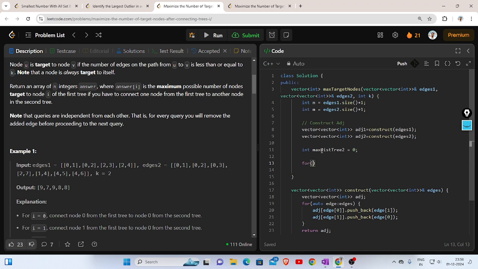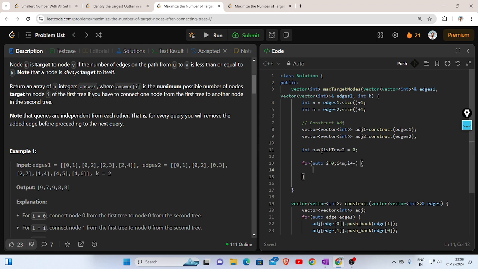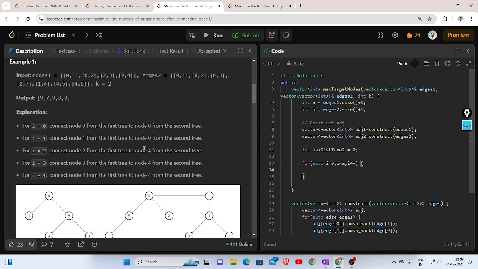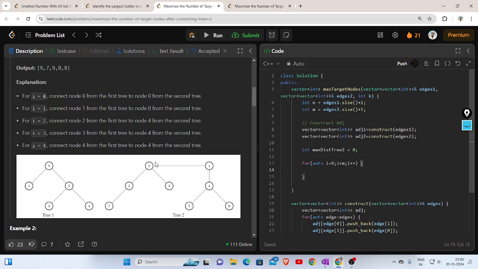I'll calculate it for every node. So I'll do a DFS or BFS function for every node, which will return the maximum distance for that particular node, and I will globally maximize this variable.